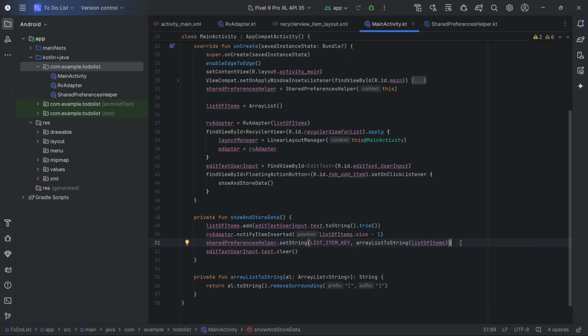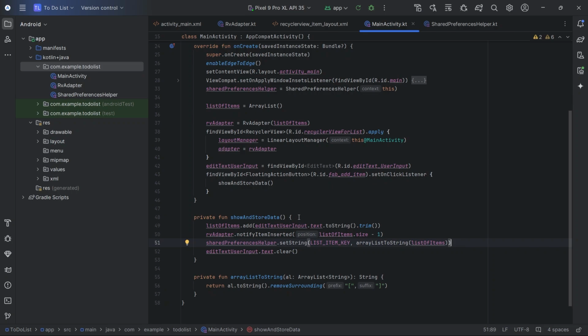And we will use this same key to fetch the data that is already stored. I think we are already storing the data, but every time we are adding something, we need to check if there is any data already existing in the list or not, so that we can perform the operation accordingly.